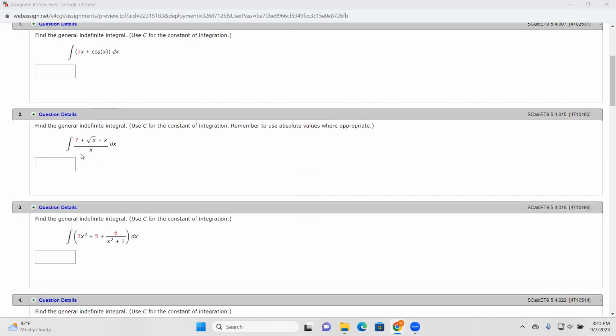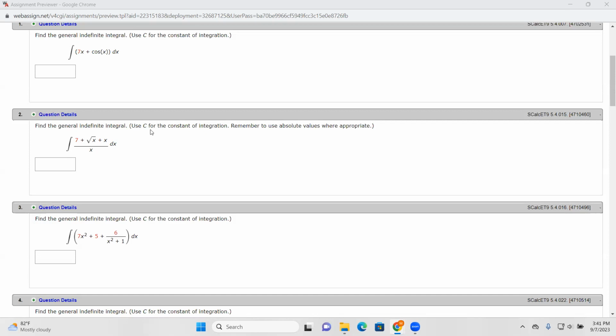So let's see, moving down here, this is an example where, as I look at this, I wish I had a quotient rule for antiderivatives, but of course we don't have a quotient rule for antiderivatives. But we could take this x and divide it through each of the terms. I think we'll get something related to ln absolute x on the first term, and then all the other terms we'll just apply the power rule appropriately. I suppose the last term, x over x, comes out to be 1, so the antiderivative of that will just be x when that comes out in the wash.